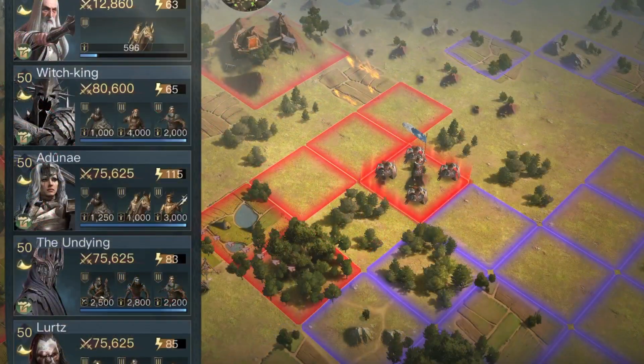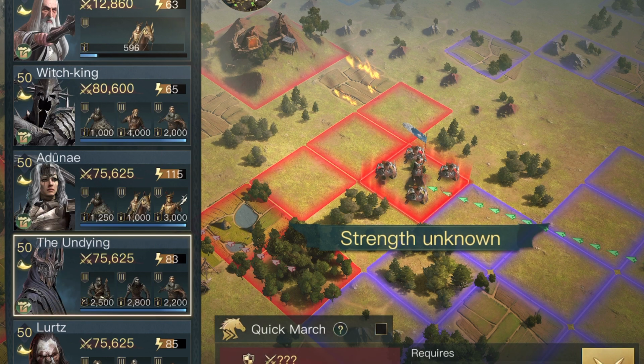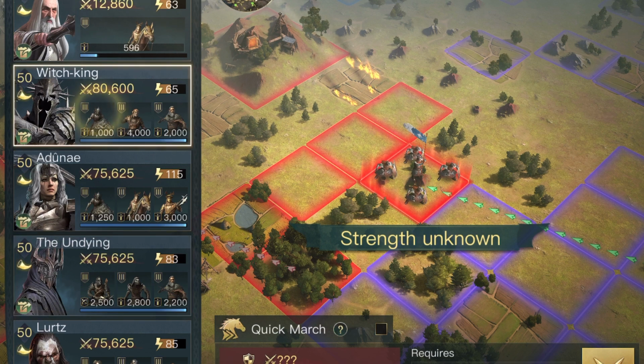Alright, if I want to attack him, I could send the Undying first. If you have a look, he'll take 5 minutes and 43 seconds to get there. You'll see this information as soon as you tap on the commander. Then what I can do is if I want to make sure that I beat him, I might send the Witch King, who's 5 minutes and 17 seconds.